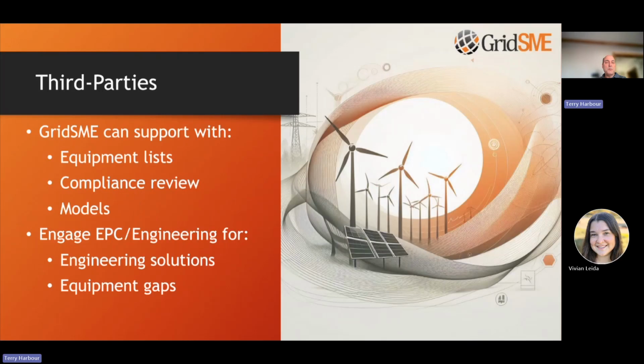So I wanted to pull apart where GridSme can and can't help you. GridSme can help you with some initial equipment lists to help you be compliant. You can take those to your engineering or EPC provider, and they'll help you design a compliant solution. Once you get those designs back, if you want GridSme to take a second look to help make sure it's compliant, we can do that. We can also help you build any models and perform some simulations. Unfortunately, because each site is a little unique, we can't design the engineering solutions for you. You'll need your engineering EPC to check those designs and equipment gaps.